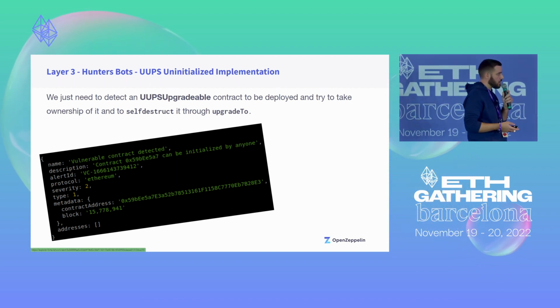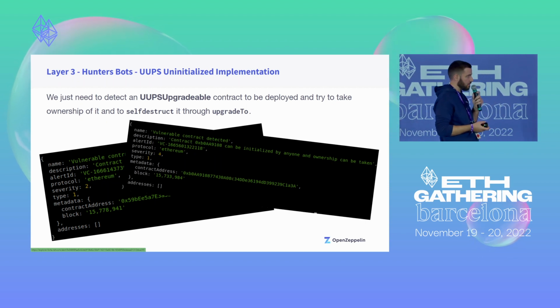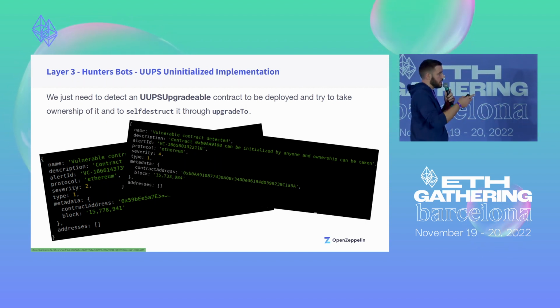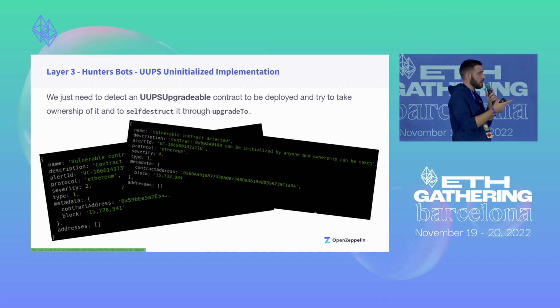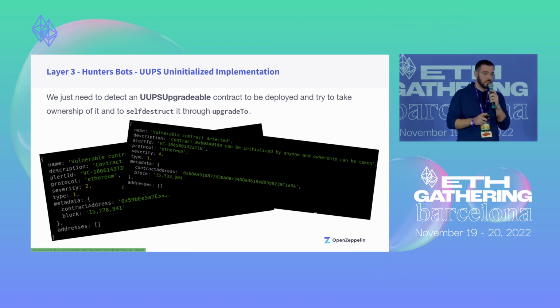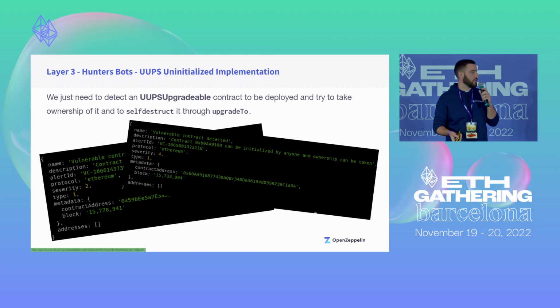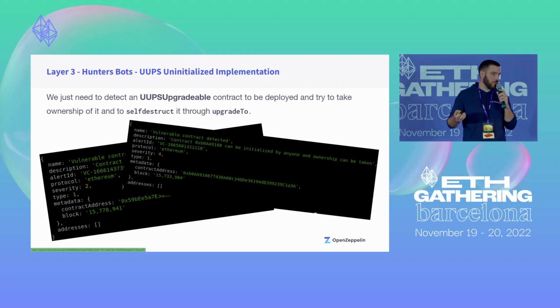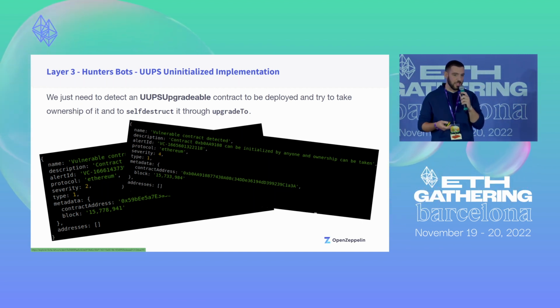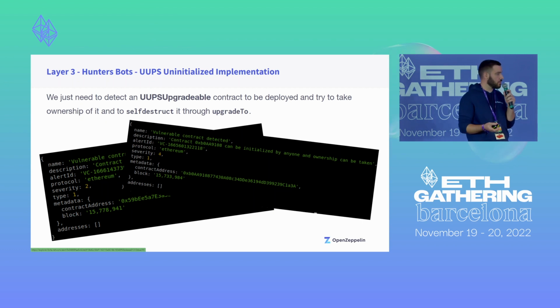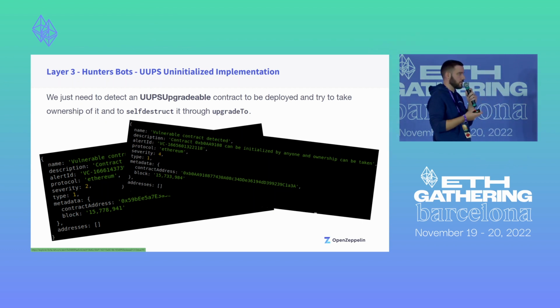Then we got another alert, a little bit different, by the same bot, that says the contract can be initialized by anyone and ownership can be taken. This means that if you call the initialize function on the implementation logic and then you call for who is the owner, you'll happen to be yourself and you just took ownership of the contract. And this doesn't mean that you can upgradeTo and break the proxy.